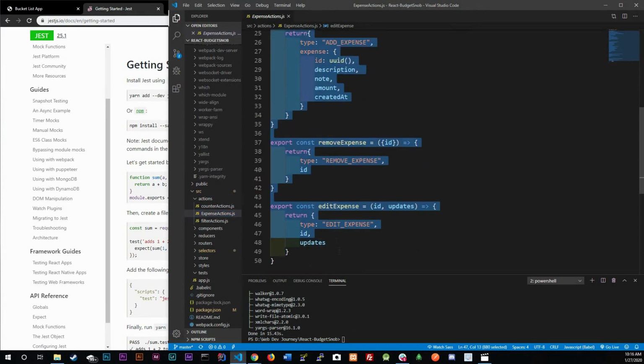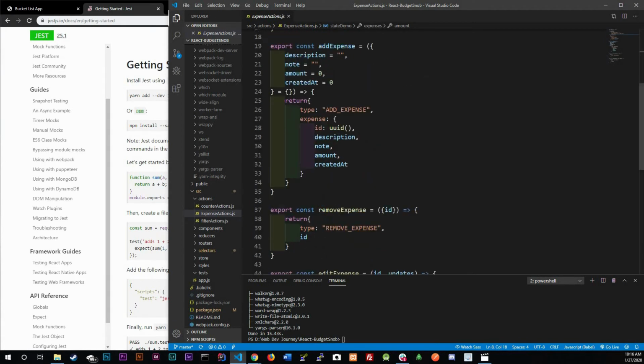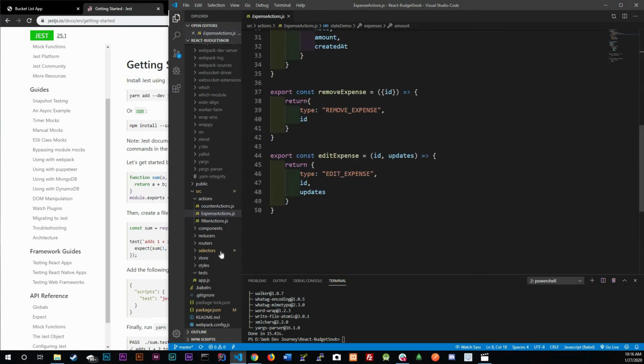We want to make sure that this is running smoothly and doing what it needs to be doing. This is just to give you an example of how easy it is to test your applications. You shouldn't be afraid to use a testing framework. They're very easy to use and very helpful.